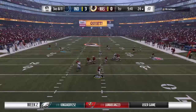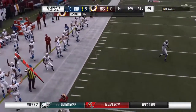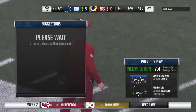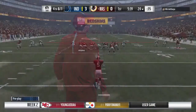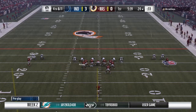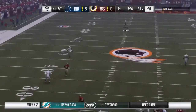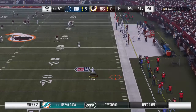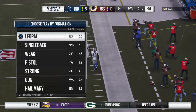A shotgun snap for Smith. And this is going to be incomplete. You got a young quarterback. Maybe that's just an example of a growing pain for him. I think you're right about that, because when the game starts to move fast and it moves quickly on him, a lot of times they fall back on what they know best, their arm. He's slinging it on this one. Had a wide open target, but didn't have the proper footwork to increase his accuracy.